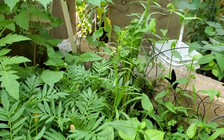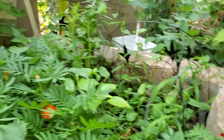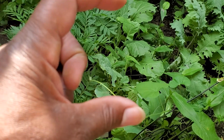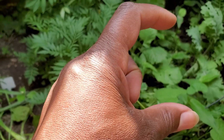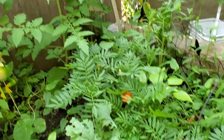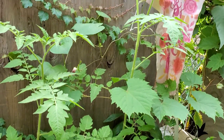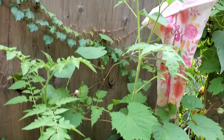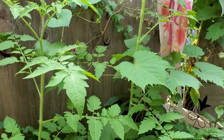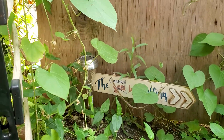That Swiss chard over there is doing okay. Sunflower is over here. I put those tomatoes in there about three, four, five weeks ago and they are tall. I've got to swat the bugs — I'm praying they're not bees. They're getting tall and just getting ready to set fruit — at least they're blooming, setting flowers, so they're going to be ready. My beans are not doing that well, so I'm going to plant beans and some lettuces.